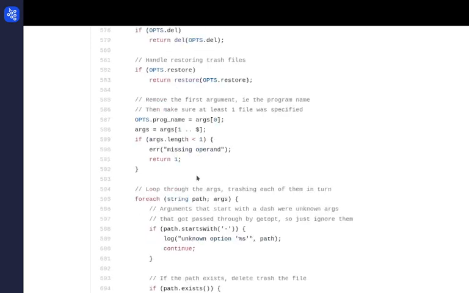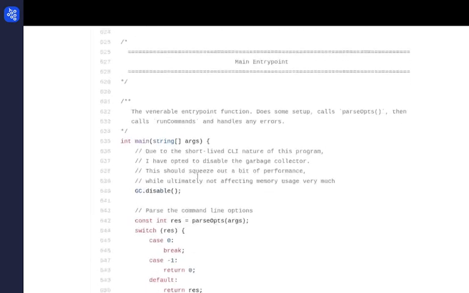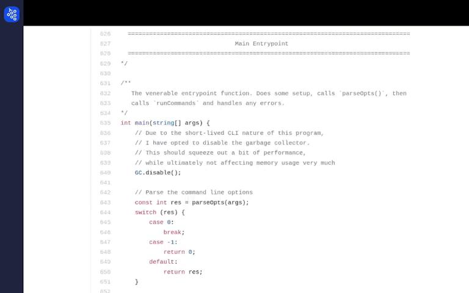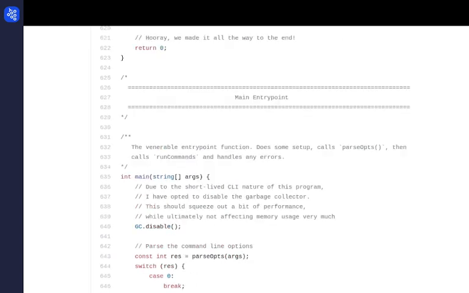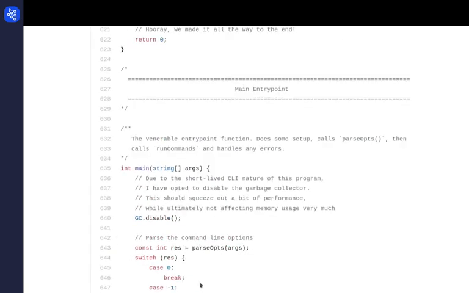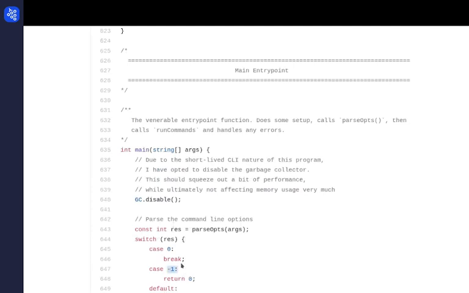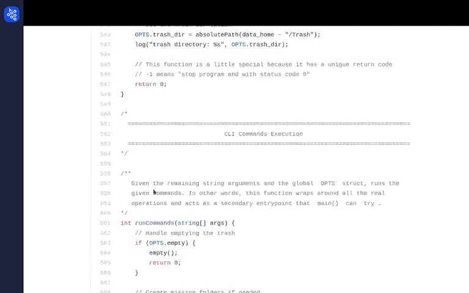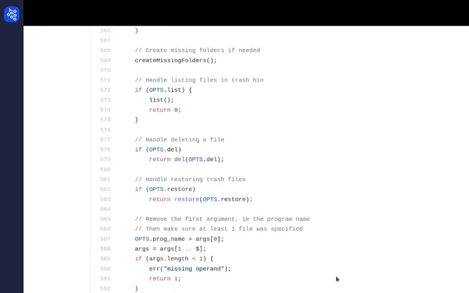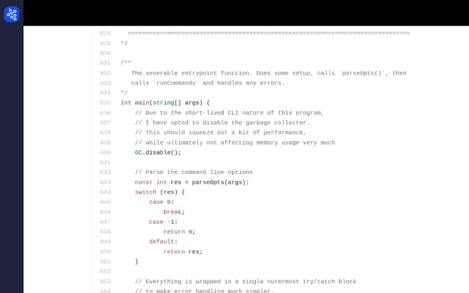But the entire point of this function is, now that we're finally getting to the end in main, I wrap that whole thing in a try catch to print out error messages. So all my error handling is here. And some funky things with parsing options and return values, because I'm doing return value propagation all the way up. Everything returns ints. And hooray, we've gotten to the very end.